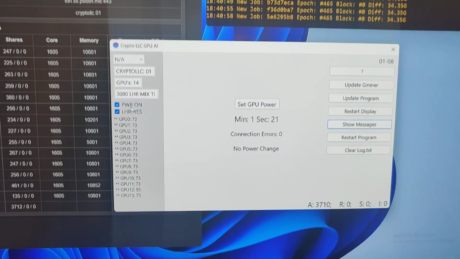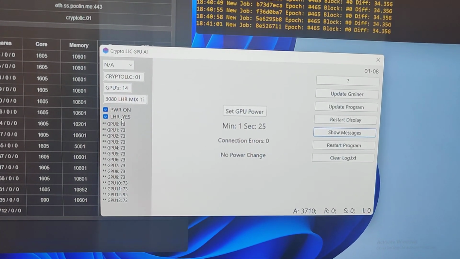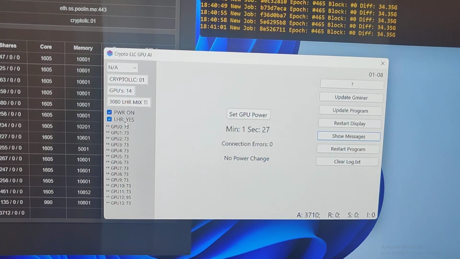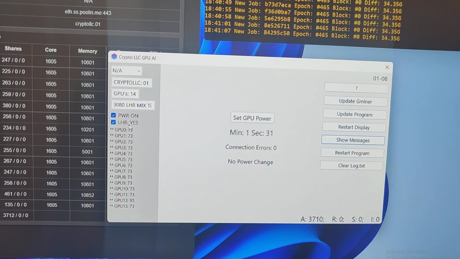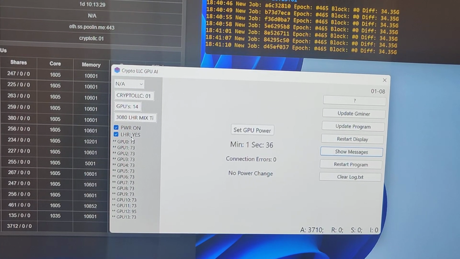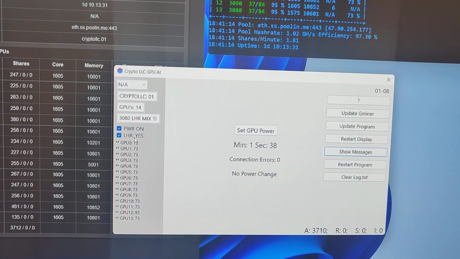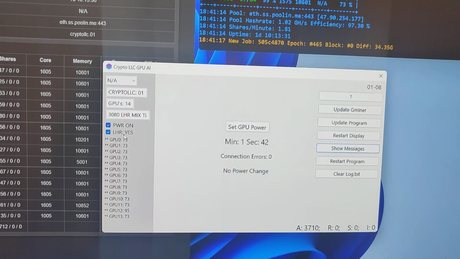The other one just marks that it's an LHR rig or non-LHR rig. So if we have a rig that's non-LHR, we just keep that off. And that plays a role on the maximum power that we're going to give each GPU. So that means that if we get a rig full of non-LHR cards, then we want to mark that because we want the power ratio to be at 65 rather than 73.